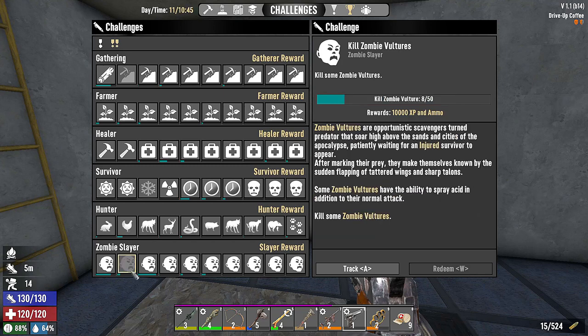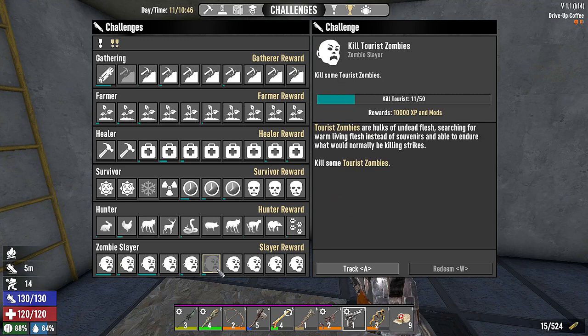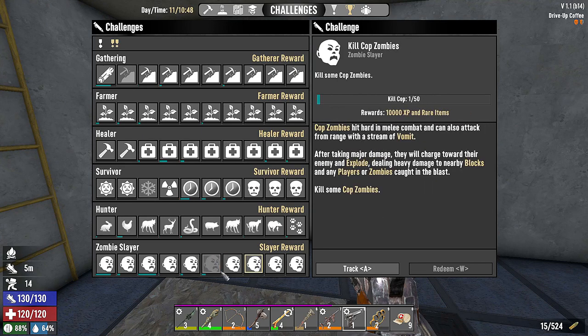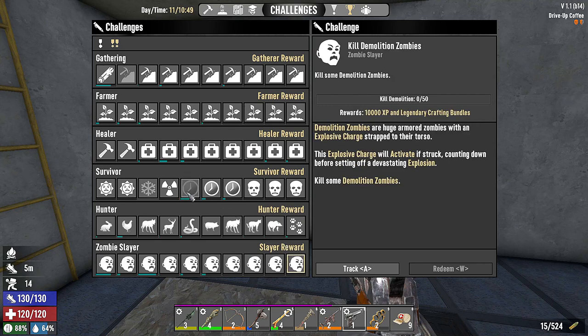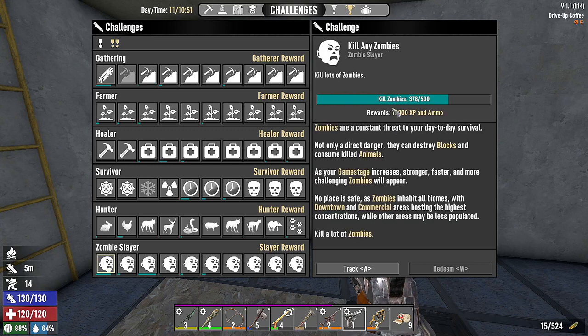We haven't seen a lot of birds. Forgot about that. Two spiders, seven big mamas, 11 tourists, and these other guys. The cops, maybe, but... Well... Mutateds. White. And demos we may not see. Wait, what's that one? This one? No. Yes. This is all zombies. Oh. Oof, jeez. Oh, 10,000 XP and ammo. Yeah, that's a good one.